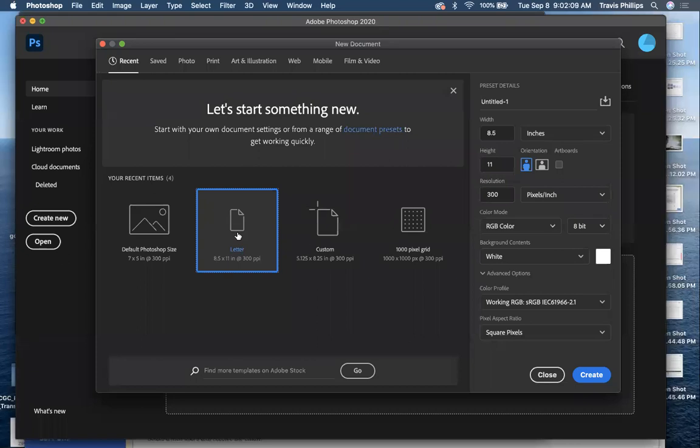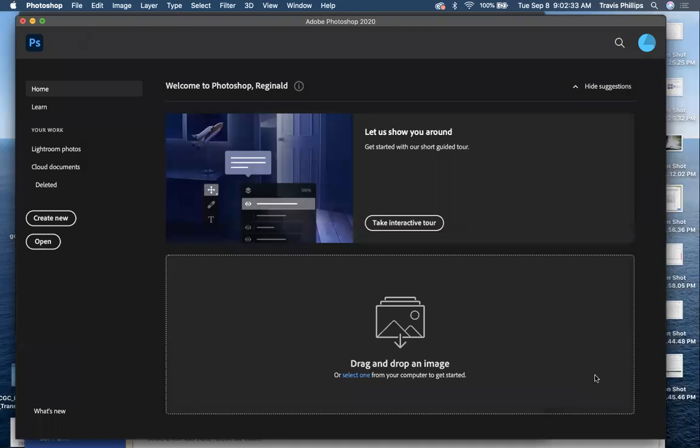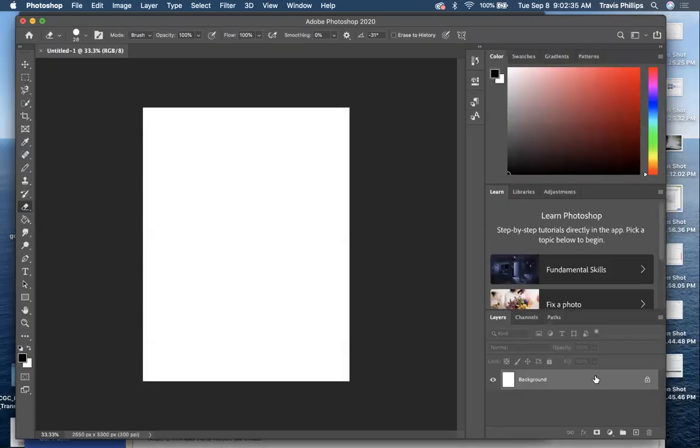Just do the math, you know. So 8.5 times 2 and 11 times 2, so your layout would be 17 by 22 if you wanted to do like a full screen layout. But for the project requirements, you only are required to do a regular standard page. All right. So you pick the size and we go into create.